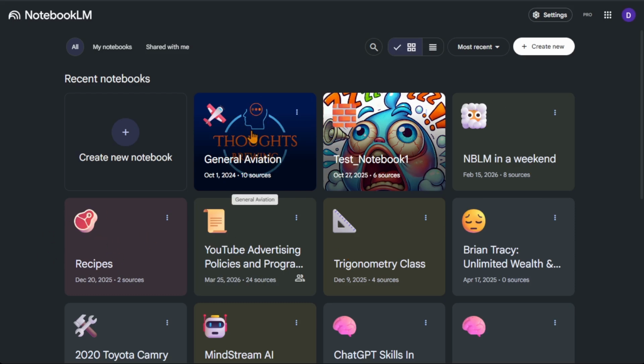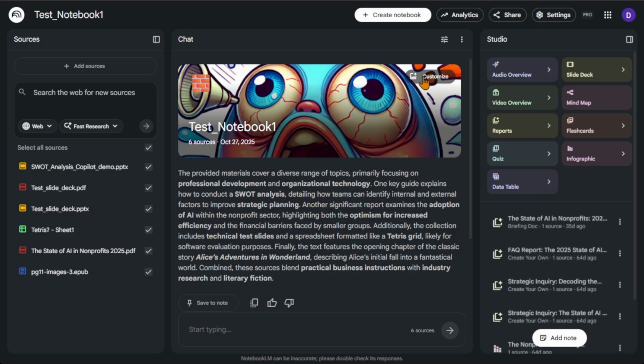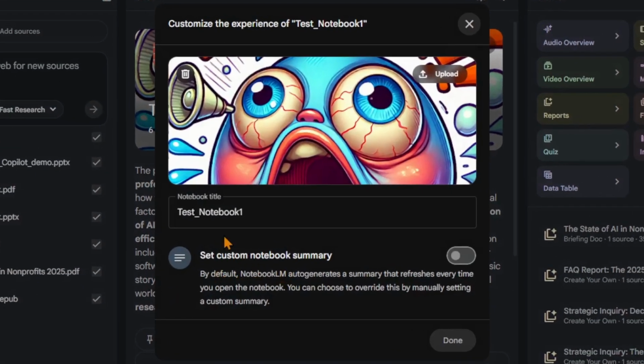Or maybe you have different projects and you have different project visuals or whatever it is. But it's like now you can, we don't have folders yet, but I hear that those are coming. But now you have a quick way to visually just kind of separate the different notebooks that you have in here. The other thing with Customize, so let me come back in here, is I can change the title, but I can do that right here. So that's not really interesting, I don't think.